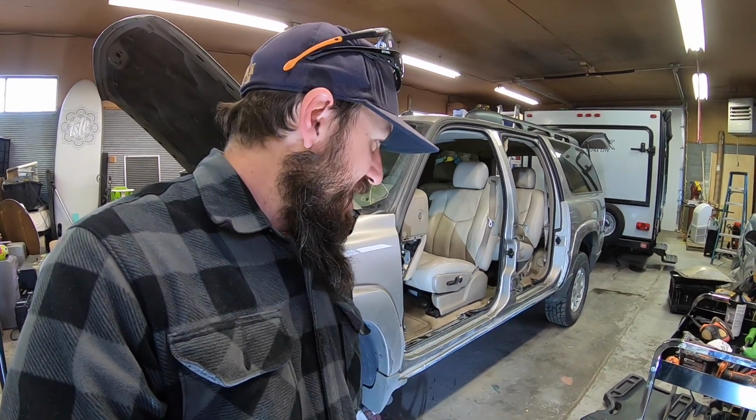But anyway, I'm gonna get back to this. Let's do another layer real quick and get that set up to dry, and we'll be rocking and rolling.